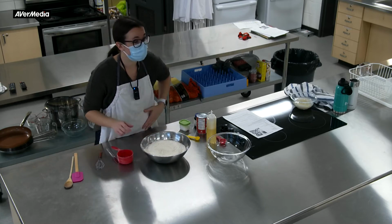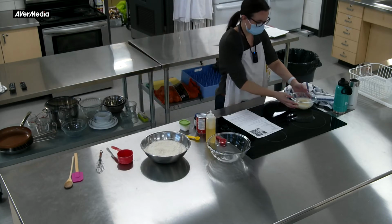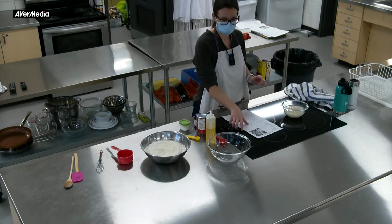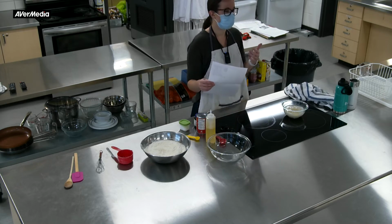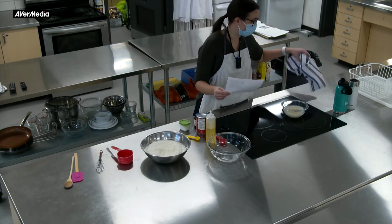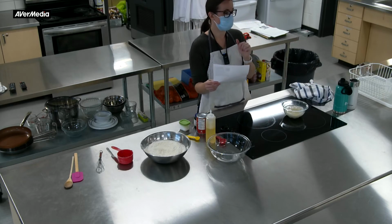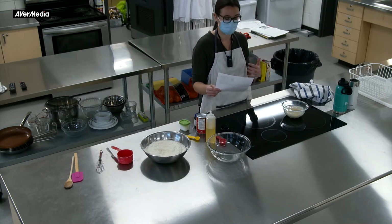Okay, while I'm just waiting for my yeast to rise, it needs about 5 minutes. Okay, so it's probably been about 2 to 3 minutes so far, so just another couple minutes. I'm just going to explain what toppings you guys can have tomorrow. Now, I haven't checked. I did give a grocery list to Mrs. Martin. I haven't double-checked everything that was purchased, but this is what I included on here, and also if you were ever to make this recipe at home, you can obviously choose the ingredients that you would like.